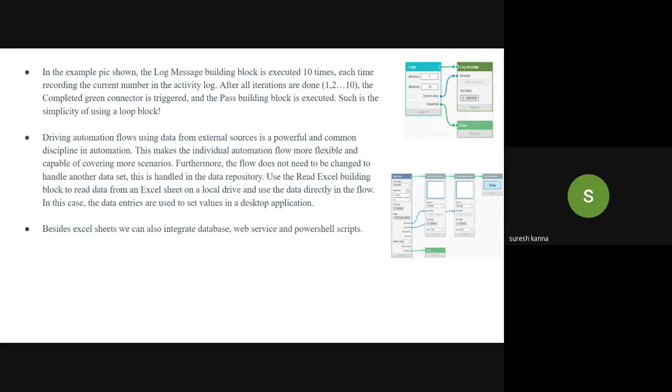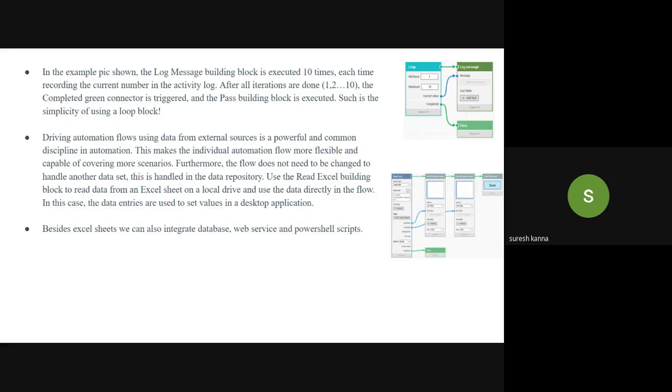Driving automation flows using data from an external resource is powerful, and it is a common discipline in the automation process. This makes individual automation flows more flexible and capable of covering more scenarios in an efficient manner. Furthermore, the flow does not need to be changed to handle other data. This is handled in the data repository where the data has been stored.